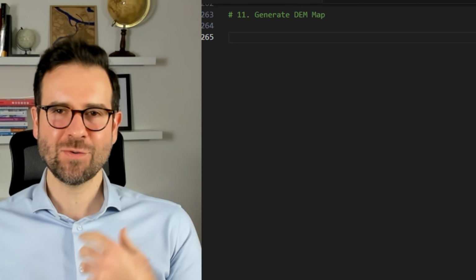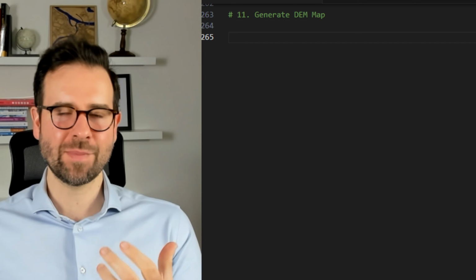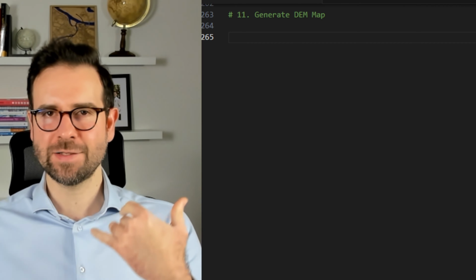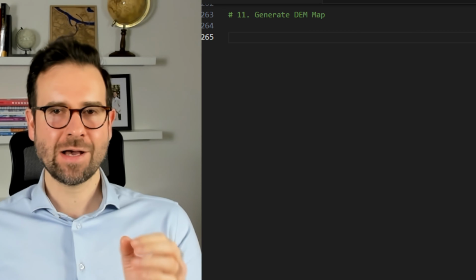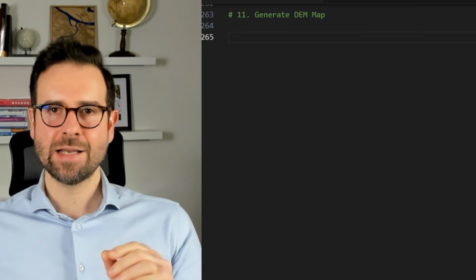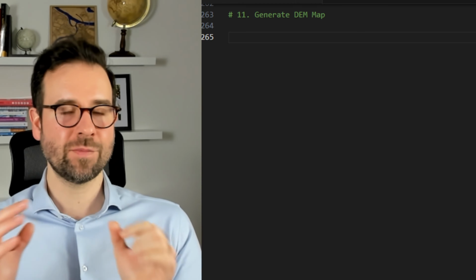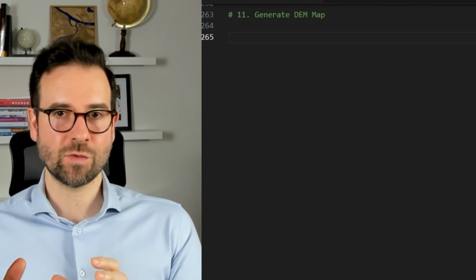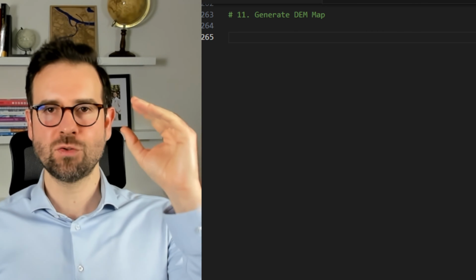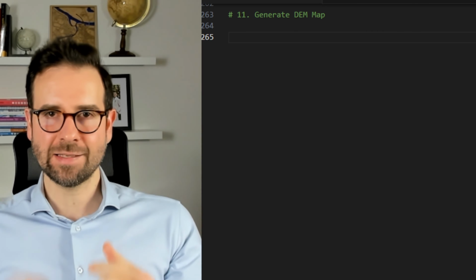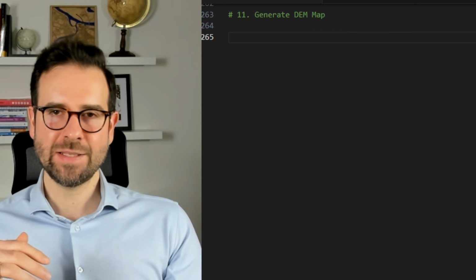In this part, I want to show you how you can turn your 2D land cover map into a 3D map by using one very simple trick. And that is, we're going to now create a second map, which is going to be the digital elevation map. And we're going to be using, again, ggplot2 for that purpose. Then we will be having two ggplot objects. One is going to be the land cover one, and the other one is going to be the elevation one.